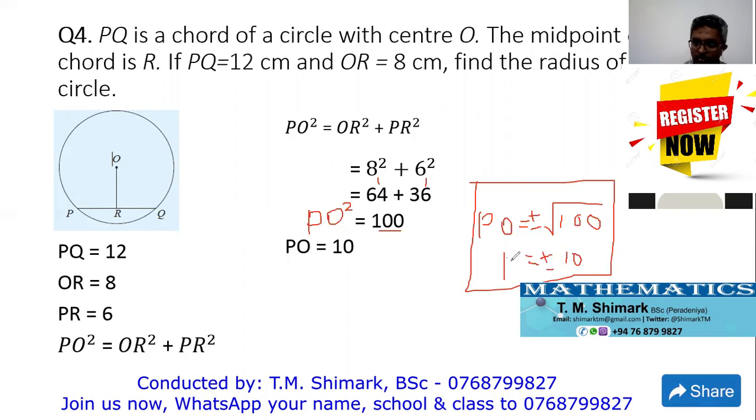So PO minus will not be appropriate for us. Why is minus not appropriate? The length cannot be measured in minus numbers. So it's going to be plus 10 only. When you think this way, it's the correct way to think. If you know only plus 10, it's not correct, because maybe somewhere else you will get caught, where it really matters, right?